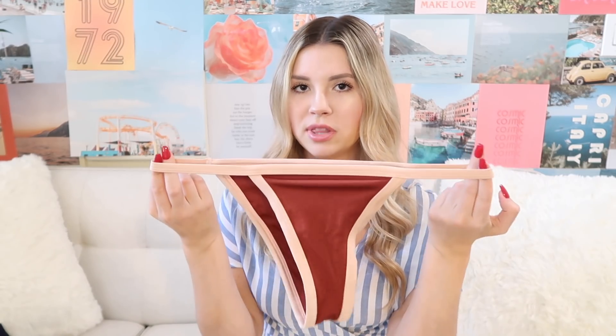Once again this is double lined and there is a pad that comes with this so it looks really great on. It has a push-up effect because of the padding in the double lined fabric and overall it just looks really great on. Here are the bottoms — I love these so much. You can pull these straps above your hips and it kind of elongates the legs, and the back is cheeky and it just looks very great on.